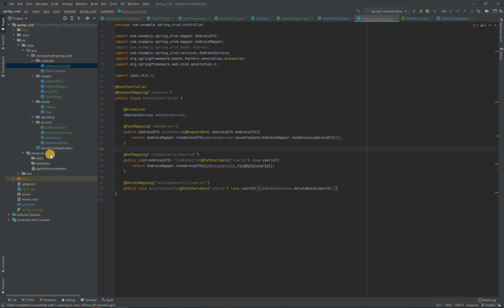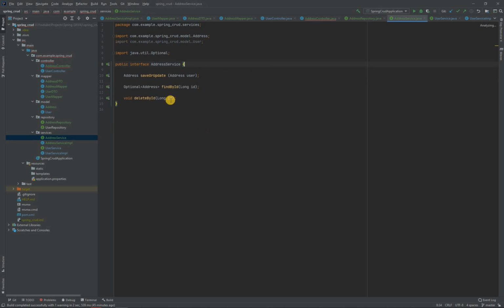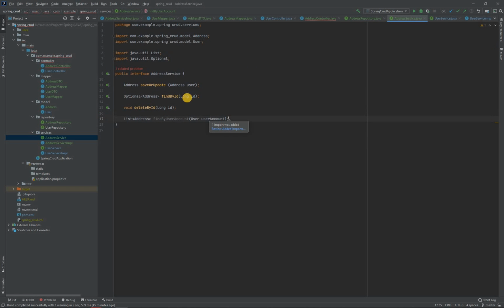okay, so coming into our repository, we want find by user account, and in our service we don't have that function, so let's just copy it from here and write it here.